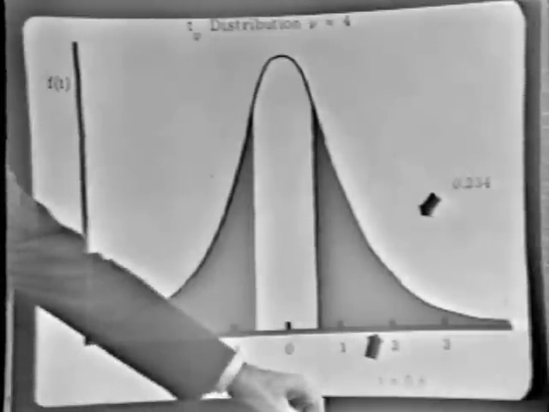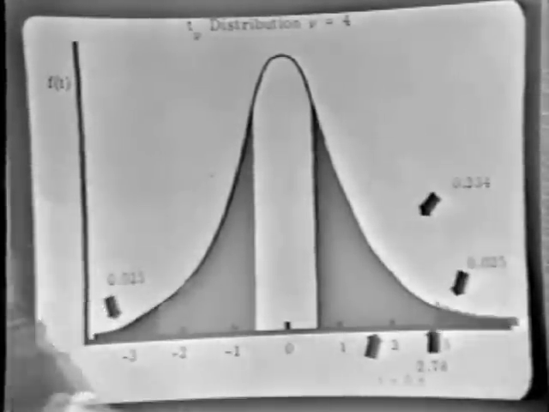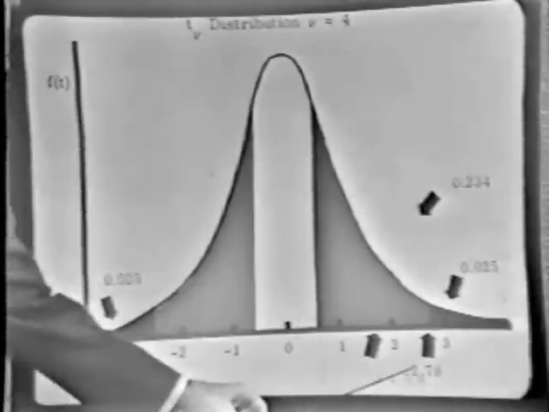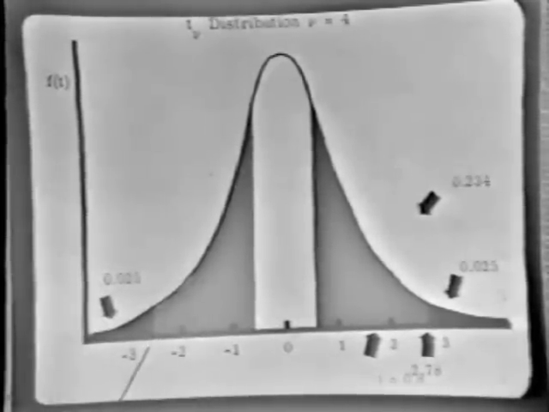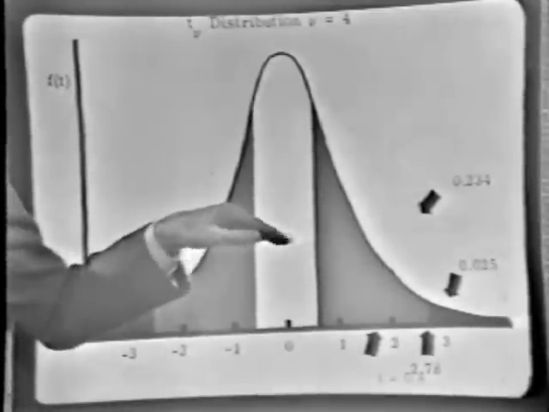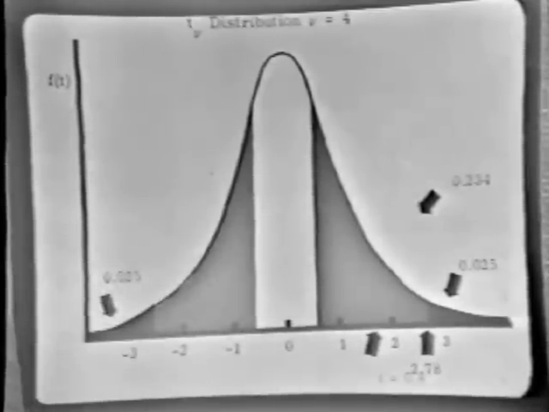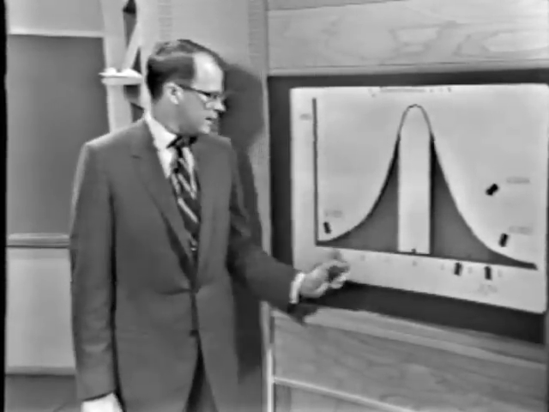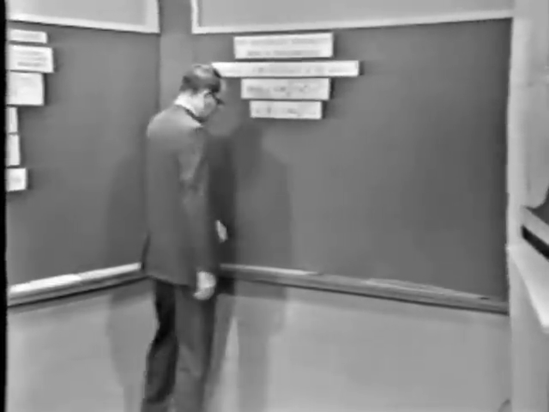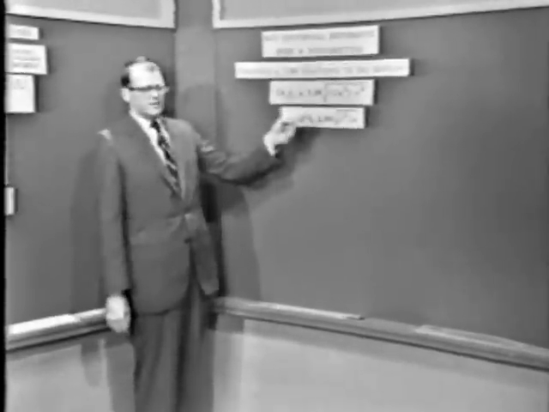I wonder what the critical values of t are in this case. The critical values of t are those that leave 2.5% in the tail. One is 2.78, and the other one would be minus 2.78. They leave 2.5% in the tails of the curve for a total area of 5% in the tails of the curve. Now what I'm going to do is take those critical values of t and use them to make an interval statement for the parameter eta. So let's return now and do that problem in the absence of any knowledge about sigma squared. It's just variations on a theme, gang.